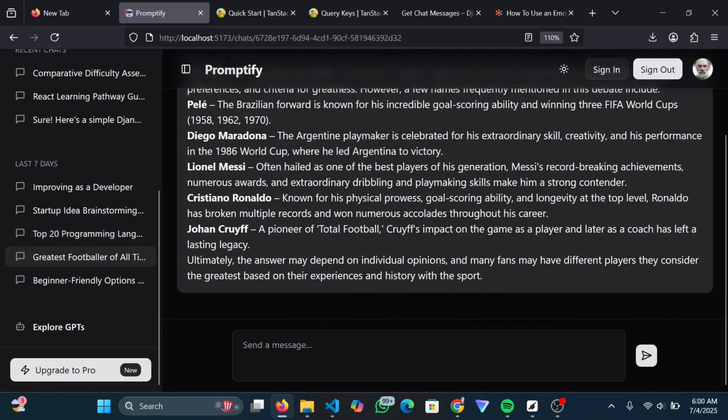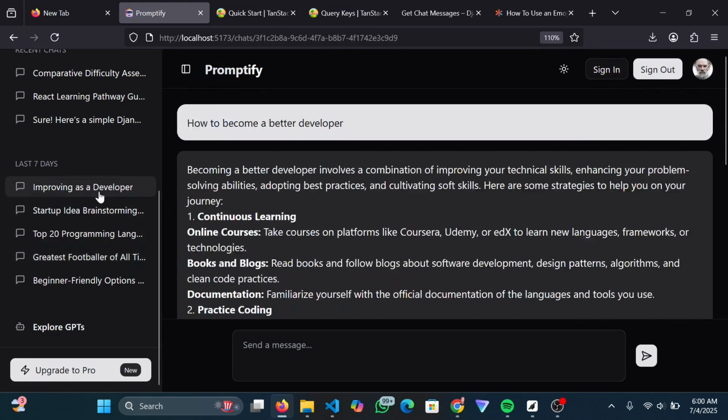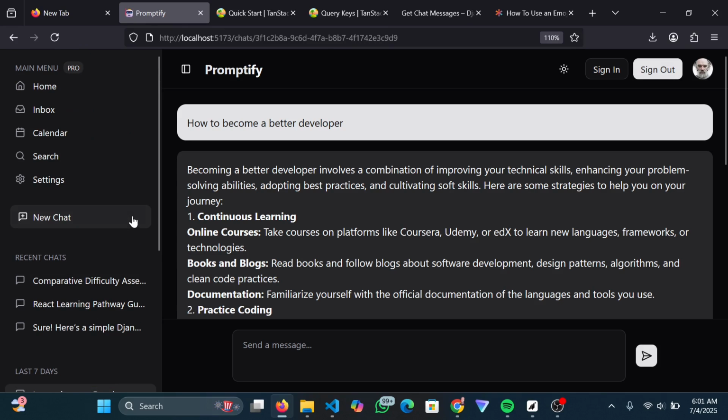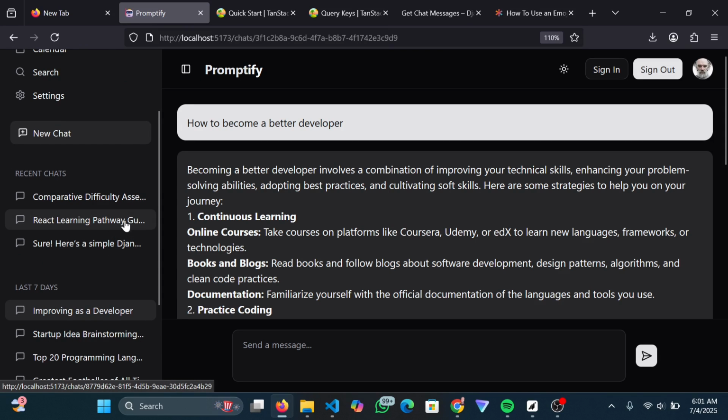So right now we have a working application. It's similar to ChatGPT, but it is not ChatGPT. It is an AI powered system. In the next one, I'm going to make a part two series of this video where we are going to include authentication, whereby you can get logged in and you can see your own chats. Because currently this is not tied to a user. It is just there. So in the next episode, I'm going to make a separate video on how we can add authentication. We're going to use JWT authentication in the next episode.